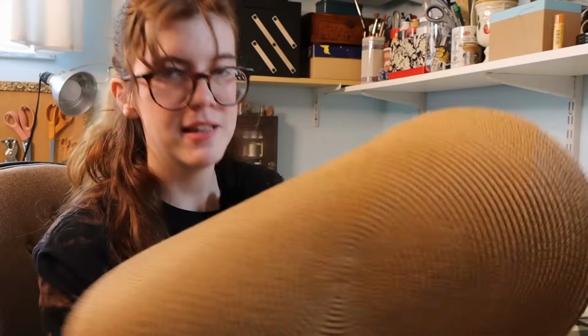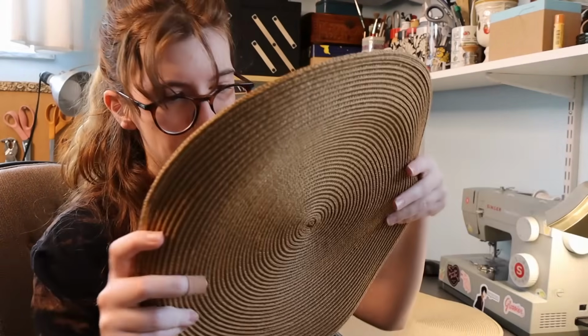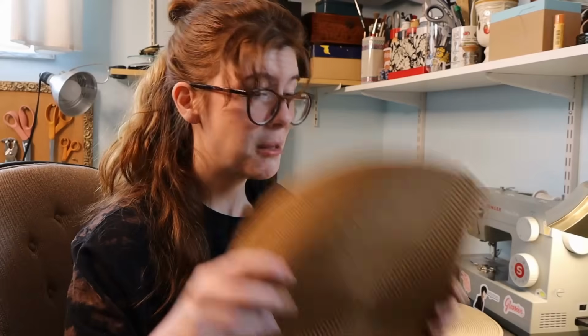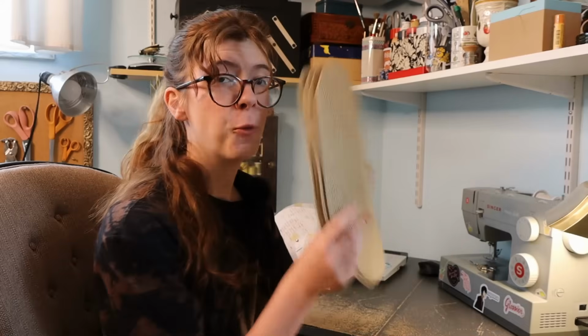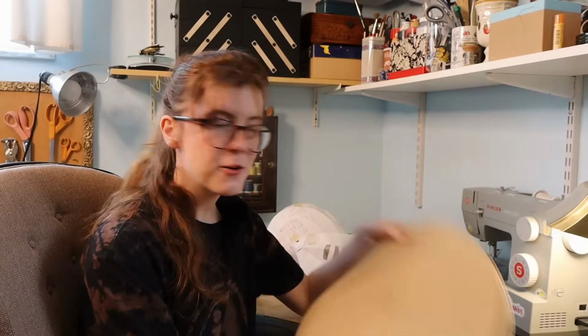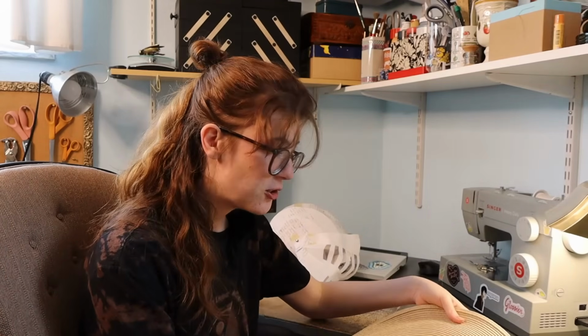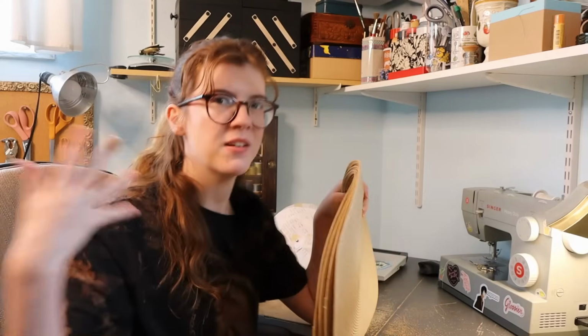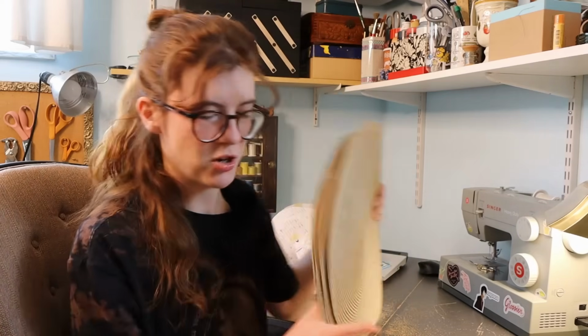But then I've also got these that are much closer to the color that I want. They're like a blend of colors, it has more texture, and the thread stitching them together is maybe cotton, maybe polyester, but it's not fishing line. So they're very nice. The problem is I have 2 of these and I have 4 of these, and I think I need 3. So just these 2 will not cut it. So I'm going to use the plainer ones and then paint the helmet once it's finished. I'd rather the whole thing be a consistent color than parts of it be exactly what I wanted and parts of it not be quite so good, but with the paint job I think it'll be okay.